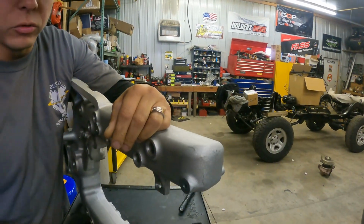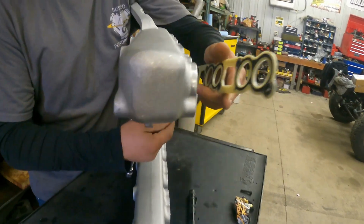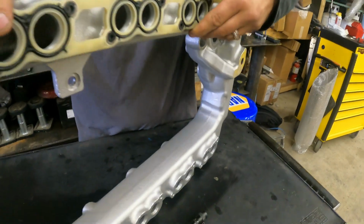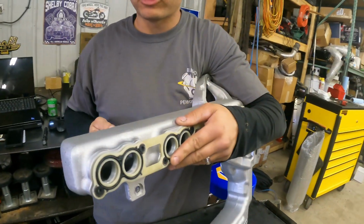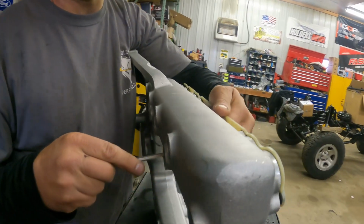And what you want to do, essentially, is your intake manifold gasket. Clearly, it goes on a specific way. The tabs go on the inside. If you notice this tab right here, it'll sit right in place just like that. So you can see that tab right there holding it in place. What you'll want to do is, on the bench, take this and lean it backwards just a little bit and go in here with your finger through this hole. I'm going to stick my finger in there to kind of help guide it.